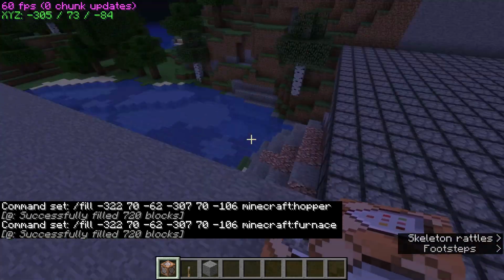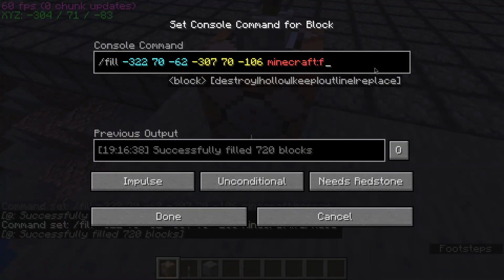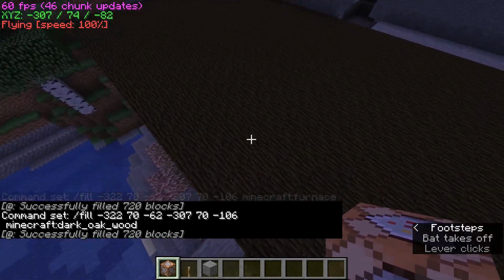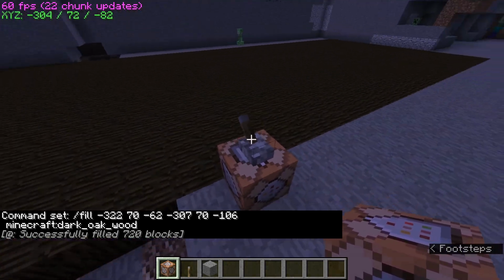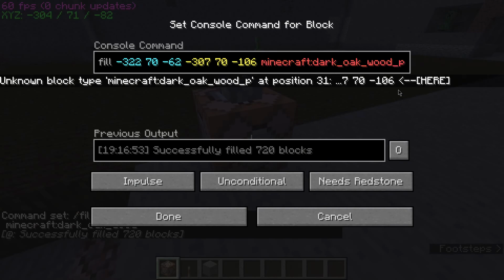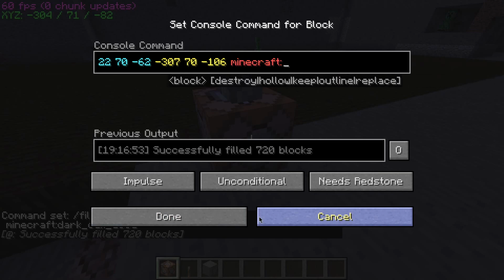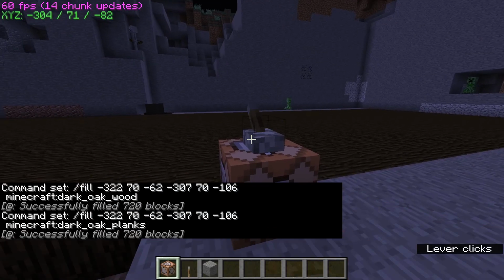And like I said, you can do any floor you want. So say we want to go to this, we want to do dark_oak_wood. Now it's going to select the right property. Boom. Now it's dark oak wood. So, let's say we want to change it one more time just for the sake of it. Planks. Dark oak wood planks. Oh, I don't know the thing. I don't know it, but you can mess around with this whatever you want, type it in whatever, and oh, I think I know what I have to do. Dark oak planks, boom, and you can do whatever you want.